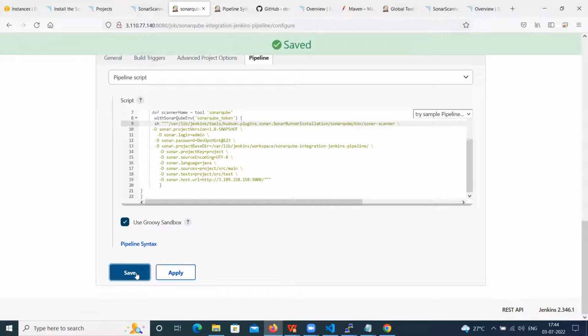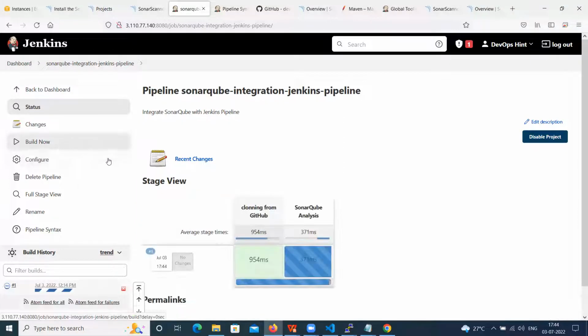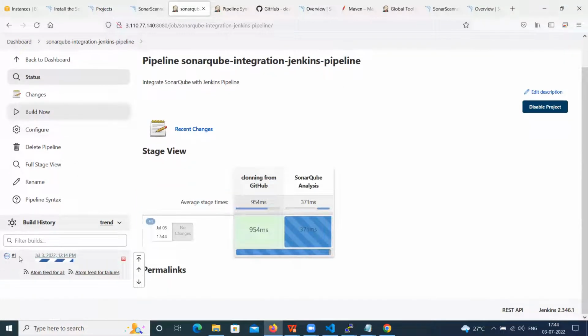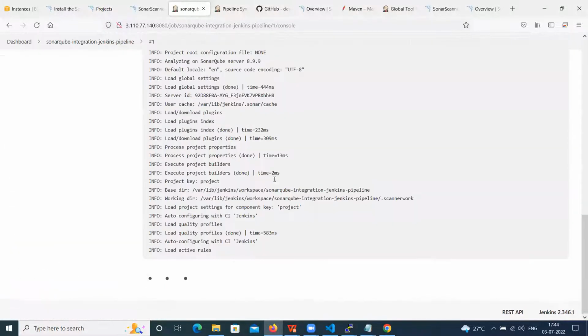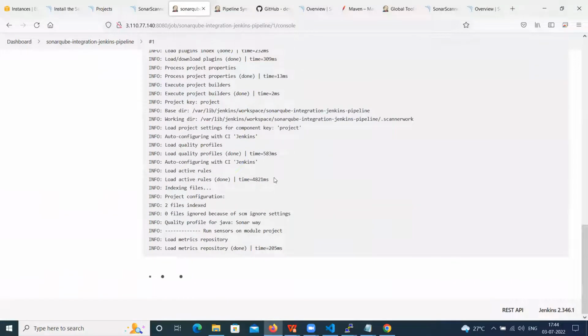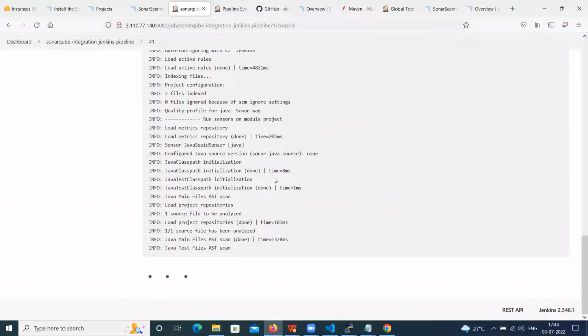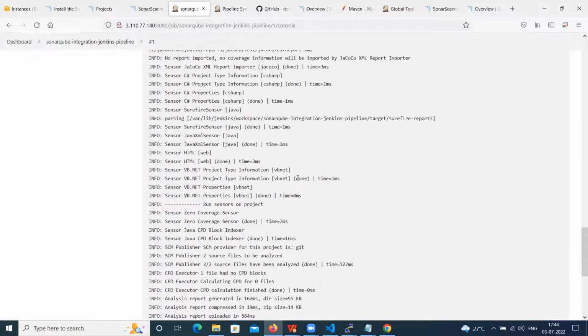Then click on save. And let's build it now. Click on build now. And let's check the console output.